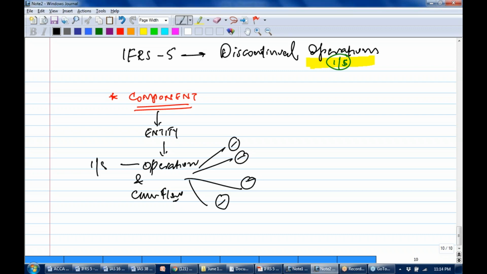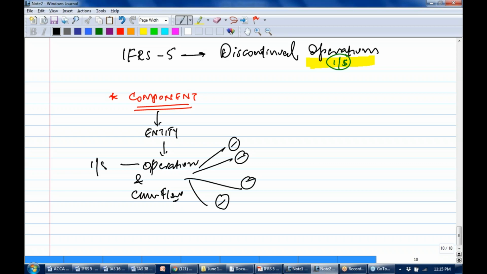Let's take more examples. Take, for example, a chain of restaurants having 4 restaurants. But internally, they are making the income statement of one combined business, the restaurants. They are not internally making 4 different income statements and cash flows for each restaurant. And the management has decided to sell one of the restaurants. So that one restaurant is not considered a discontinued operation because the income statement and cash flows are not available. In this restaurant business, the component is not the individual restaurant; rather, the complete business of 4 restaurants is a component.